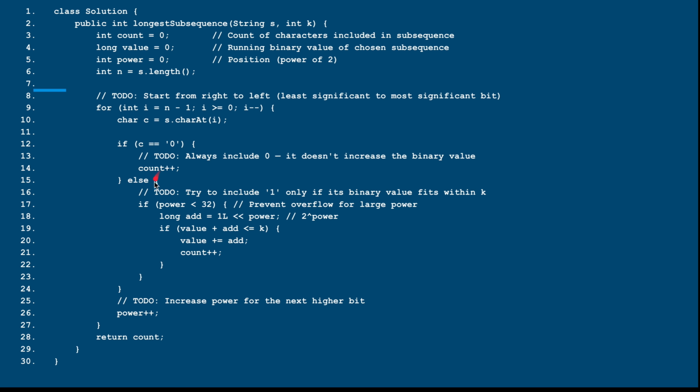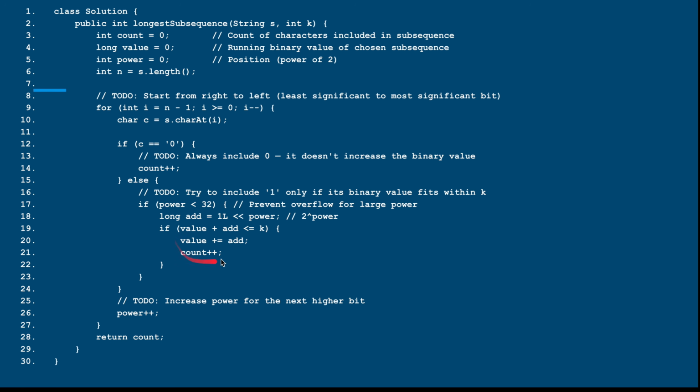Okay, otherwise, if it is 1, when we are adding 1, in that case we have to be very careful, right? And for that we'll use the else condition. So we'll try to include 1 only if its binary value fits within k. Understand? So the if is for the 0 and the else is for 1s.